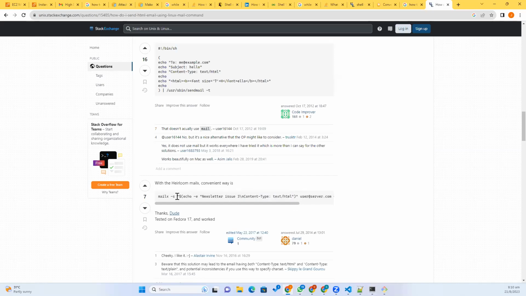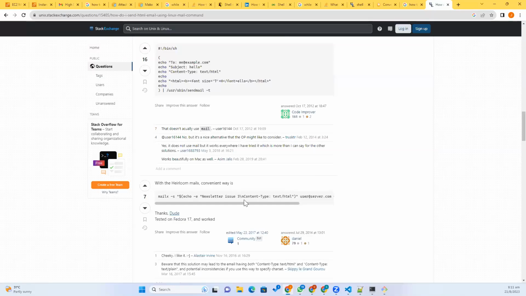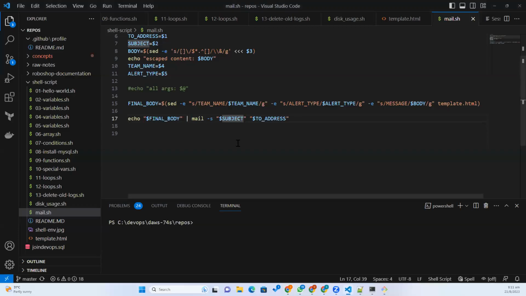So for that purpose, I'm copying this one. Mail, this is the subject. And then you have to tell, you have to add this one. It means you are informing mail command this is HTML content. Okay. And inside this, it should be like this.